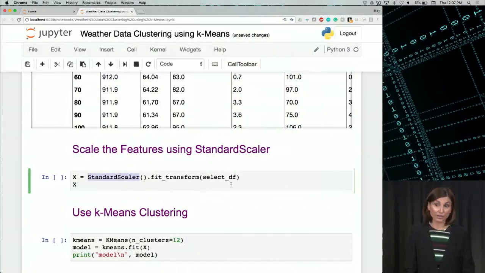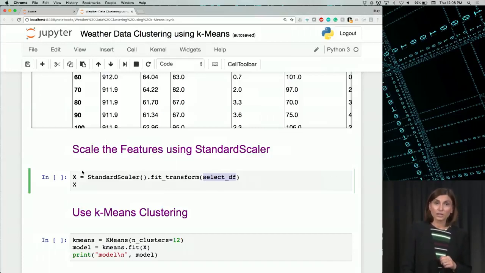It's an object, and if we give a data frame to a function of it, in this case, we'll get nicely scaled input data for our clustering operation. So we have the standard scaler, and we use its fit transform function, and we give the select df that we just created as an input to that.